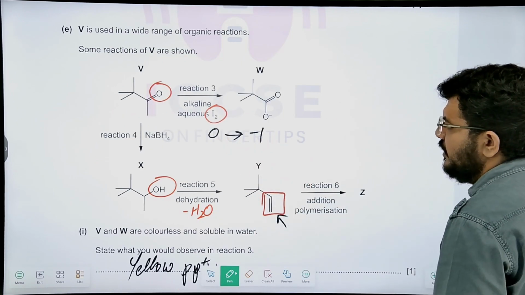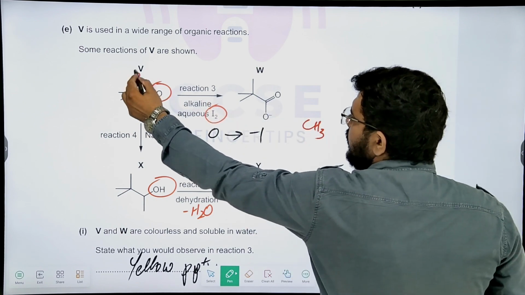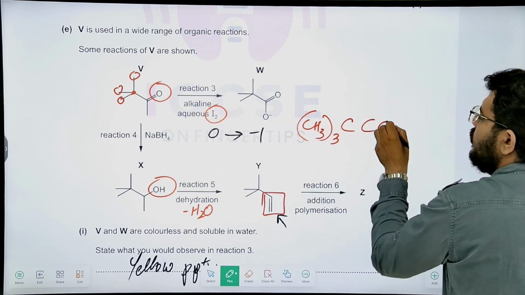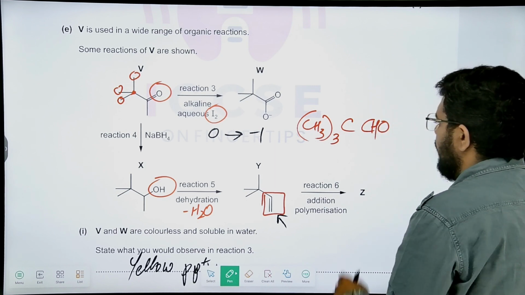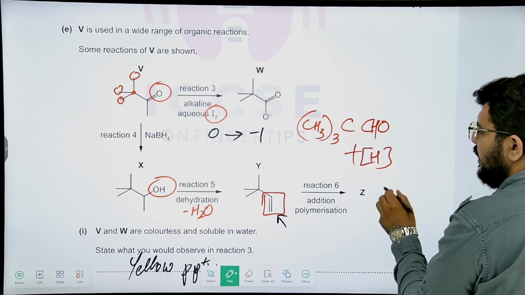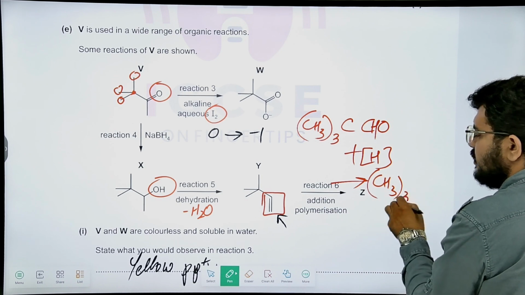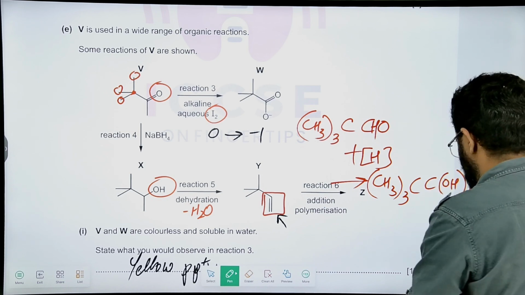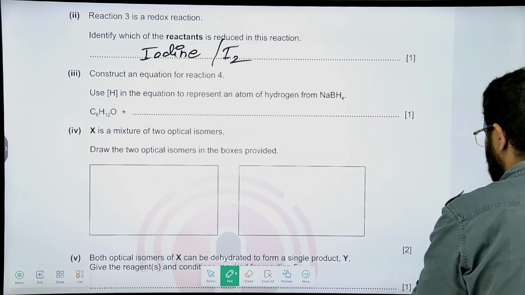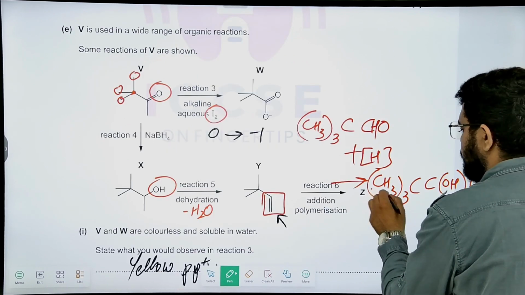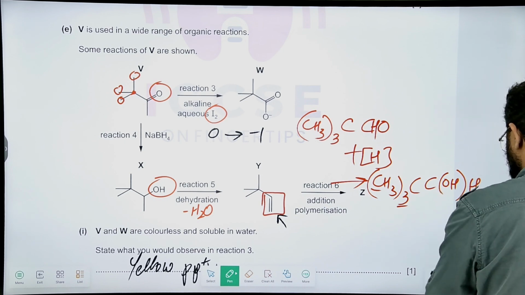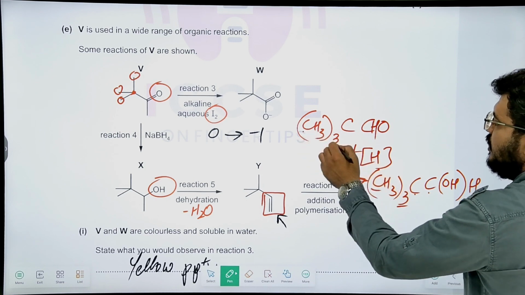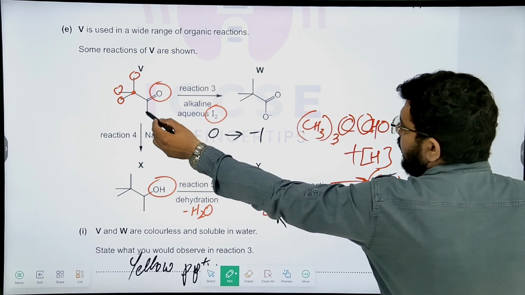I will construct the reaction here only, it will be easier. So you have CH3 once, twice and thrice on this carbon, and that is attached to CHO, right? Rather I should write it like this, plus you should have H, right? This should give me CH3 thrice carbon, and then this carbon attached to both the OH and the H, right? Now if I have read that correctly, they have written simple C6H12O. We can also do the same thing. Just 1 minute guys, why is it C6H12O? Acha, 3, 4 and 5. Oh, sorry guys, this is CH3.